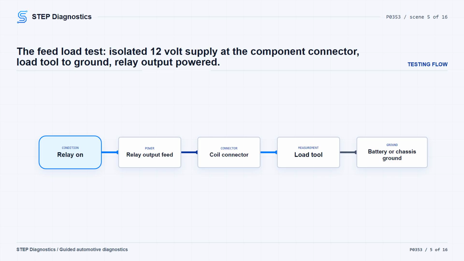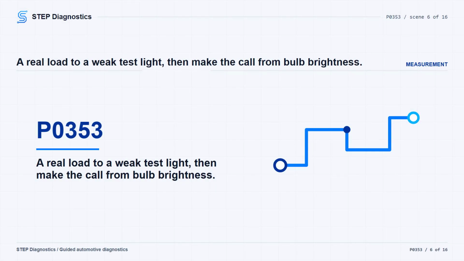Make sure the circuit is actually powered during the test. If it is a relay output, make sure the relay is energized and on. A good feed should light the load test bulb bright, and that brightness should compare closely to a direct battery connection. The load matters here. A 3156 bulb has approximately 6.0 ohms of resistance and draws approximately 2.0 amps of current. A high impedance test light that draws less than 0.1 amps is not a dependable load test. The tool should draw more than approximately 0.75 amps.